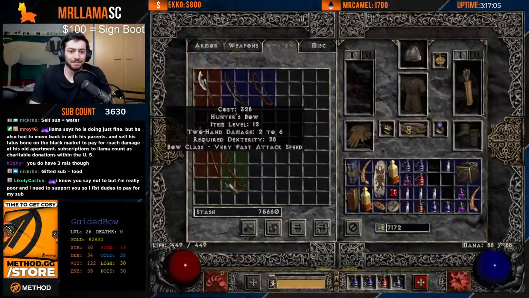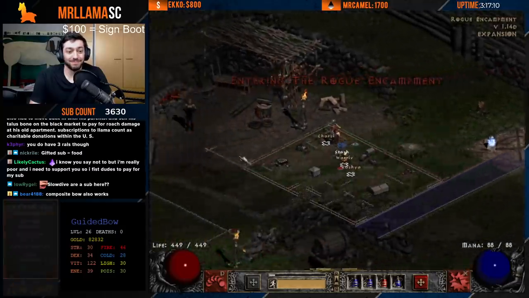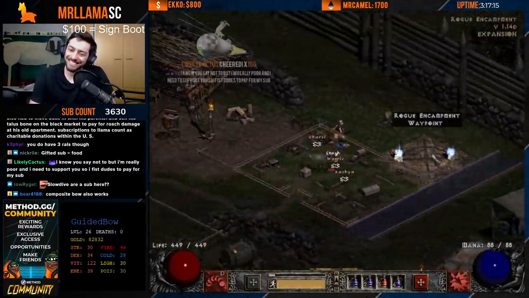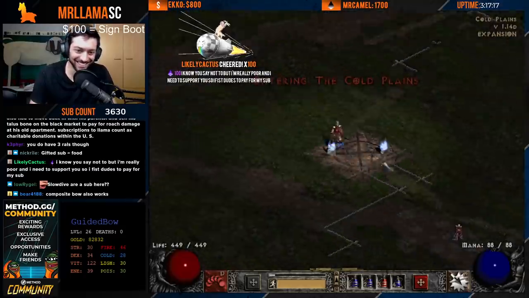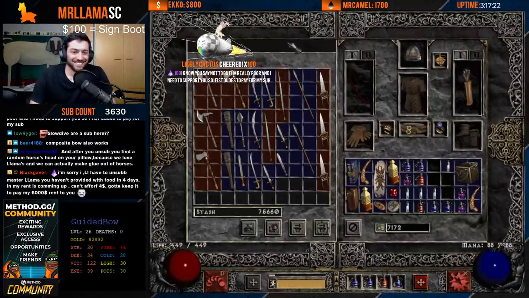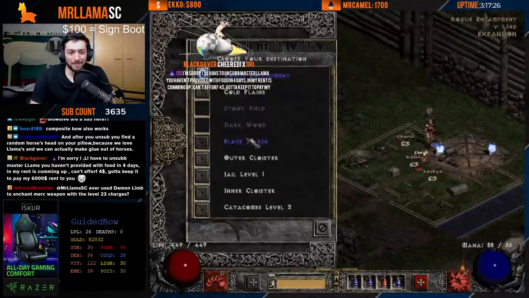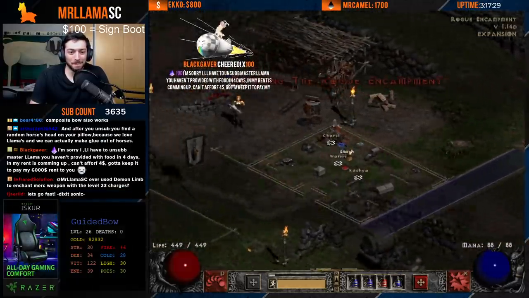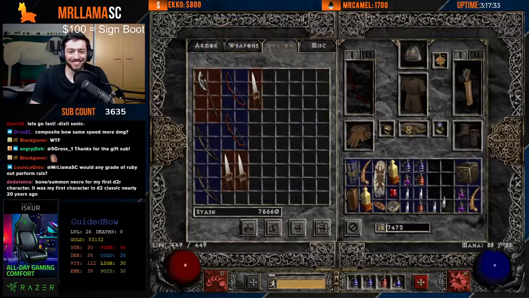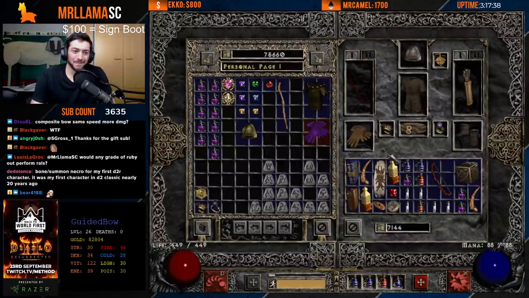Parents, and sell his talus bone on the black market to pay for roach damage at his old apartment. Subscriptions to Llama count as charitable donations within the U.S. Join my army. I know you say not to, but I'm really poor and I need to support you, so I fist dudes to pay for my sub. Oh my god. Join my army of the dead. I'm sorry, I'll have to unsub, Master Llama. You haven't provided me with food in 4 days, and my rent is coming up. Can't afford $4. Gotta keep it to pay my $6,000 rent to you, sad face.